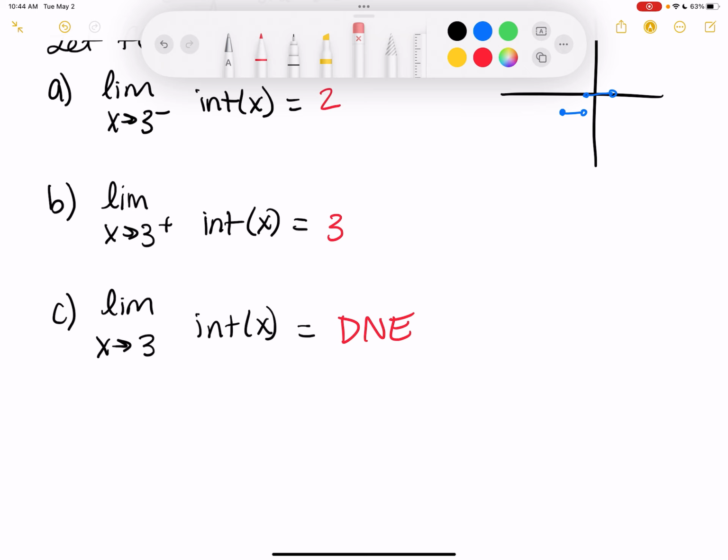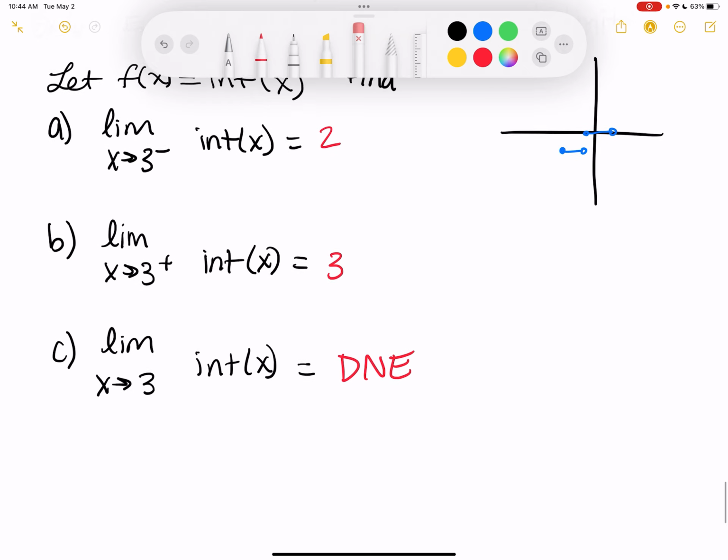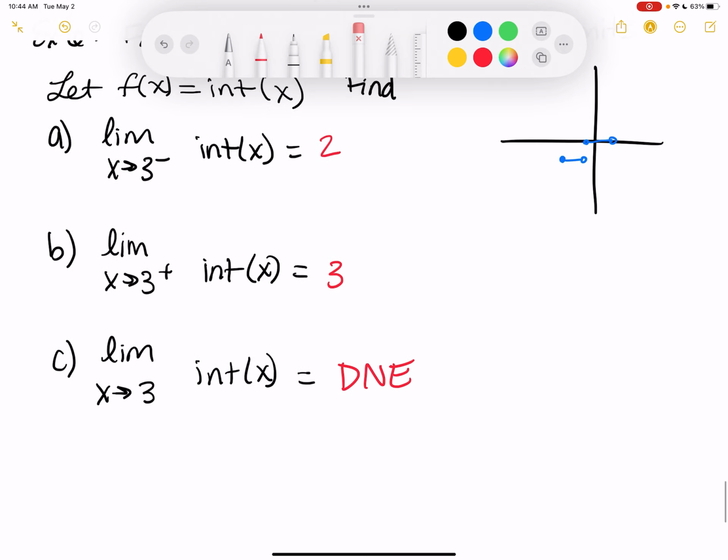So it's x approaching 3 on the left. That means you start on the left and go to where? So this is x equal to 3. From the left, if we were coming from this direction, what is that getting close to? Because it's a straight across line, we're just pulling it from right here, which was 2. But as x approaches 3 from the right, that means coming from this direction, and it's a straight line.